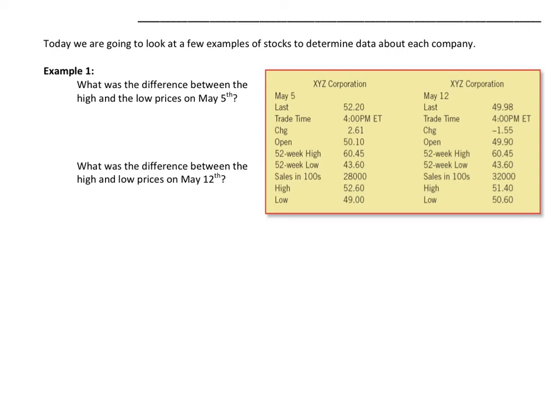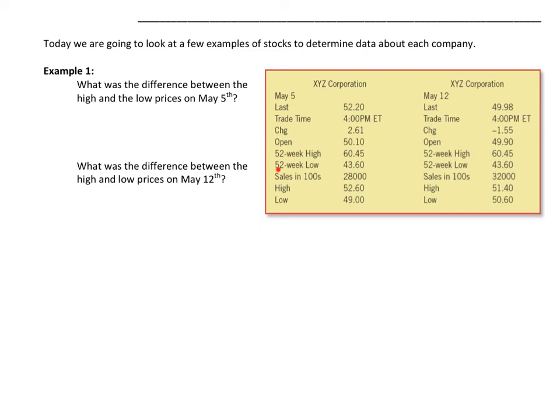So we already talked about what is the last. So just to review, the last here is the most recent price of the stock. Okay, the change is what has happened this day so far. It can be positive or it can be negative if it's gone up or down, but this is what has happened today so far. This is what the price opened at today, so what the price started at today.